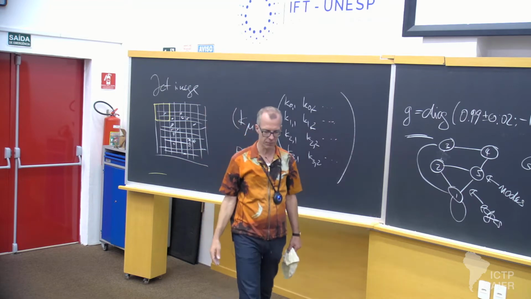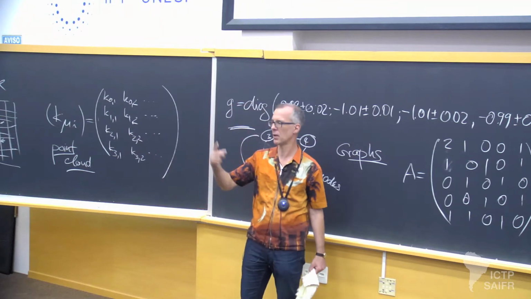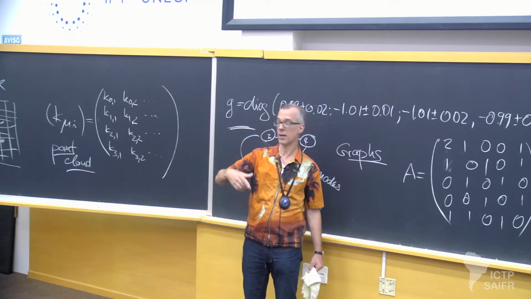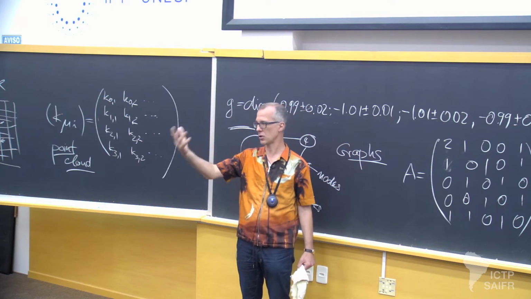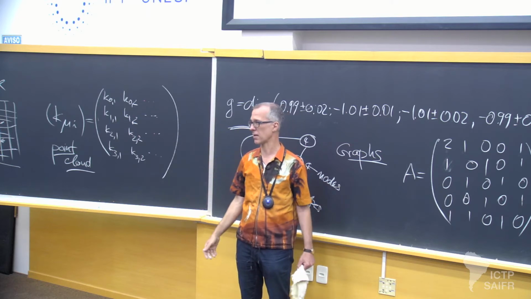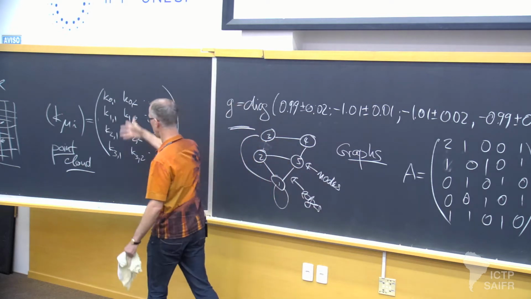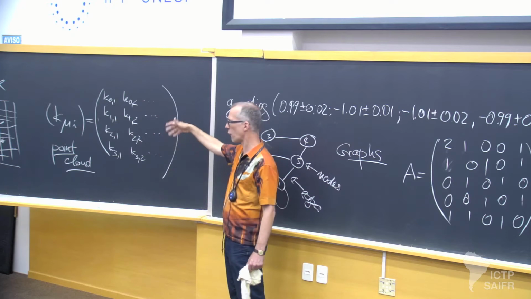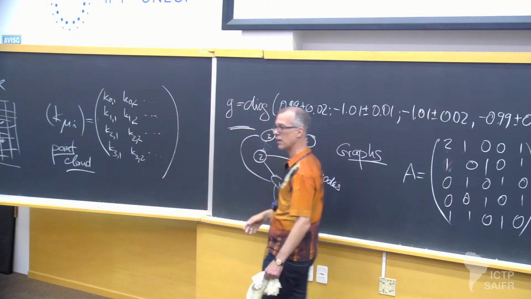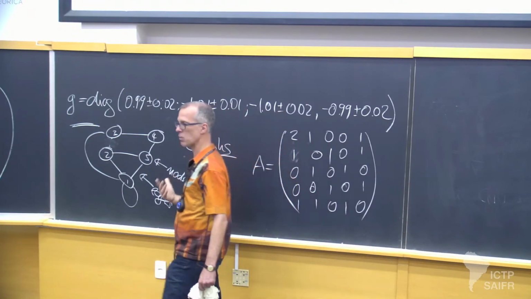Another problem that you have with the image representation is that you have two pieces of information from an LHC detector, calorimeter and tracking. Calorimeter is limited in resolution, but it finds neutral and charged particles. Tracking has a much better resolution, but it sees only charged particles. How do you combine these pieces of information? Now, if I use a point cloud, I can just put this in. There is no format, right? A point cloud is format free. And now the network can learn these things. So you have much more flexibility.